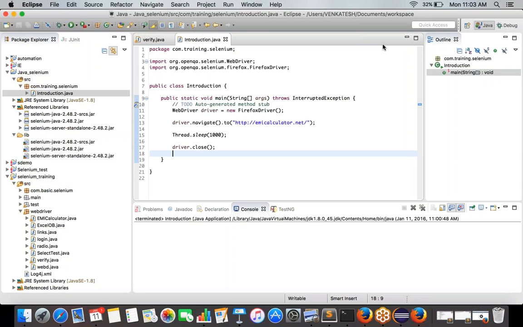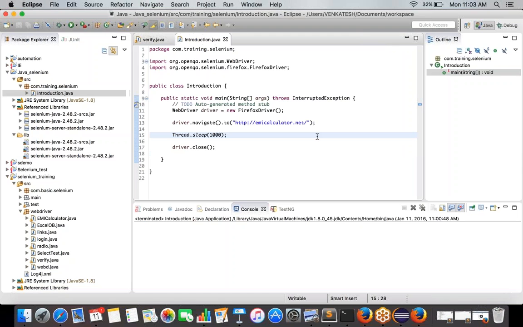There are three ways in which you can make the program wait. When you are dealing with a browser, you should make sure that the page is loaded and you halt your program using any of these three ways.